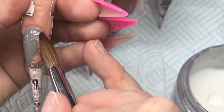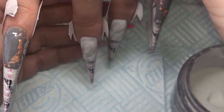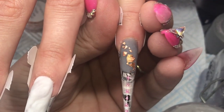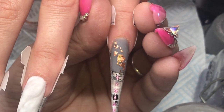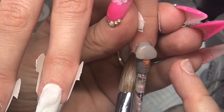But yeah, then we'll go over and do the little one, and then you will get to watch me do the thumb, because I've actually recorded the thumb. I know nobody actually wants to see that because it's a thumb, but I managed to record that one. You've got to go with what I got because I didn't record much of it. This one, I picked up a whopping bead. It's too big, but I'm not going to get rid of it and get more. I'm just going to work with it.